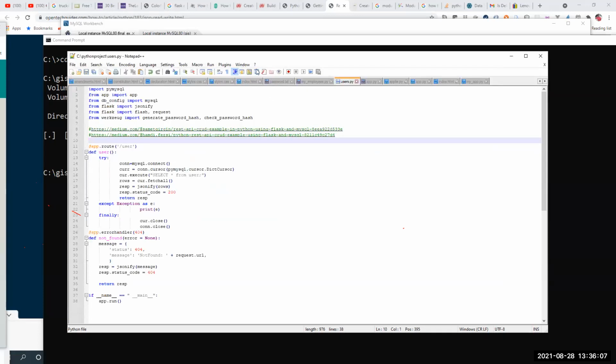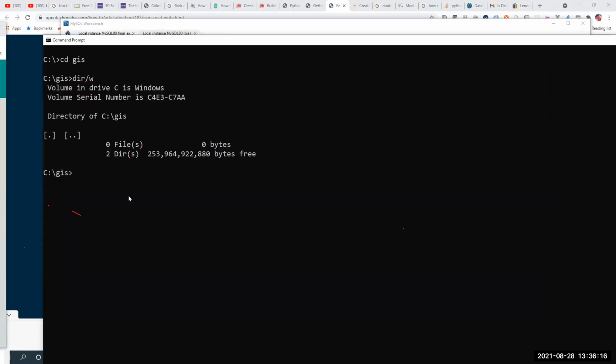Now what we are going to do, let me hide this one for now for just a short time so I can explain where we are headed. Now in the GIS, if you do go in there, cd GIS, we are going to create another directory. So this time we are going to use mkdir, and then we call it templates. That's where the templates are going to be sitting.